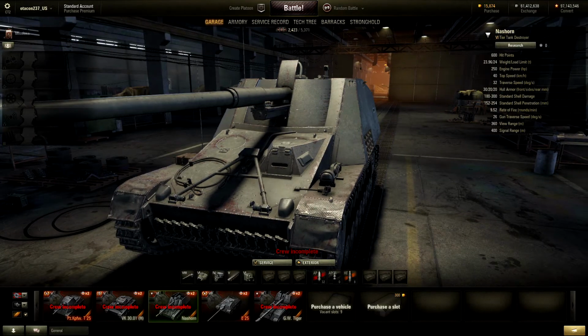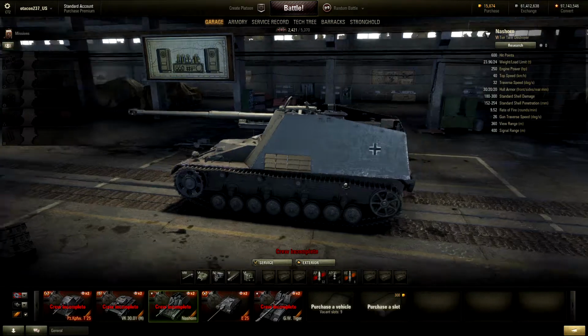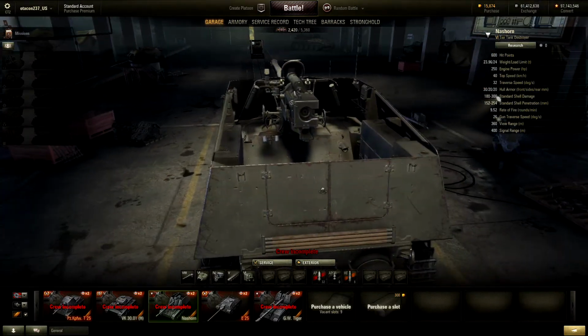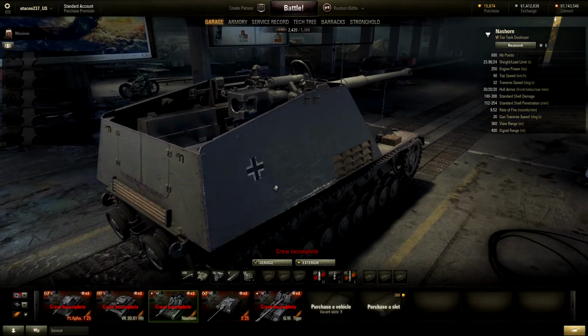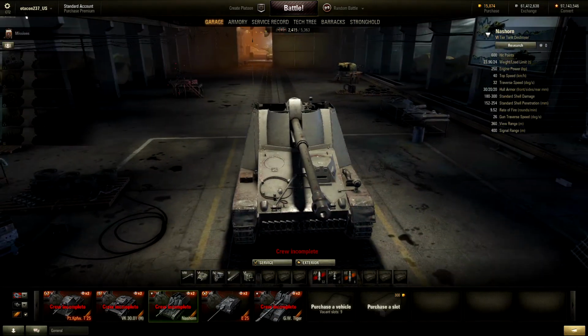Now you have the Nashorn. Come on, zoom out. There we go. It looks cool. Probably won't be seeing too much of it because the whole point of this tank is to hide in the bushes, but it's definitely cool, especially if you're driving one.